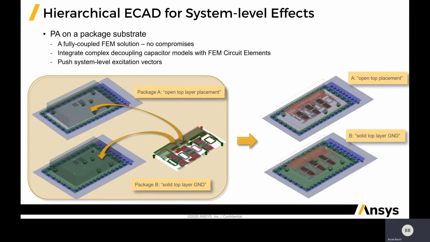From that system level simulation and that real world excitation, we can calculate the vectors and push those source vectors back into HFSS for fields post processing. We call this push excitations. It's a very powerful feature when you're trying to understand specific coupling mechanisms in a, say, transient environment or a complex RF excitation.